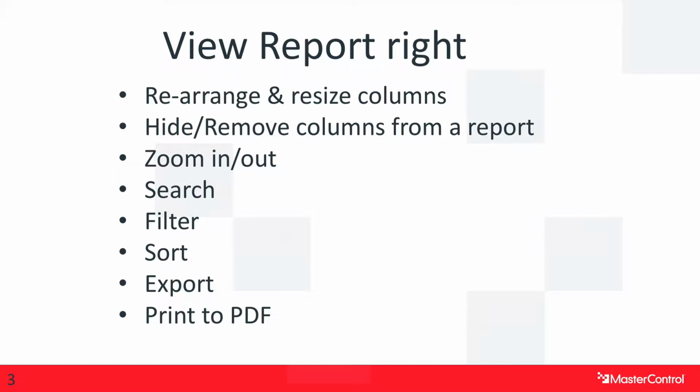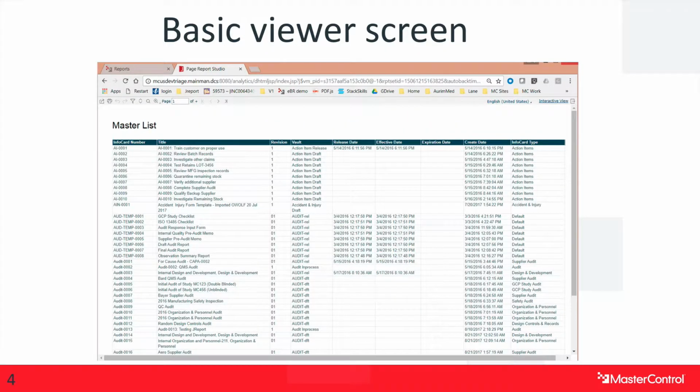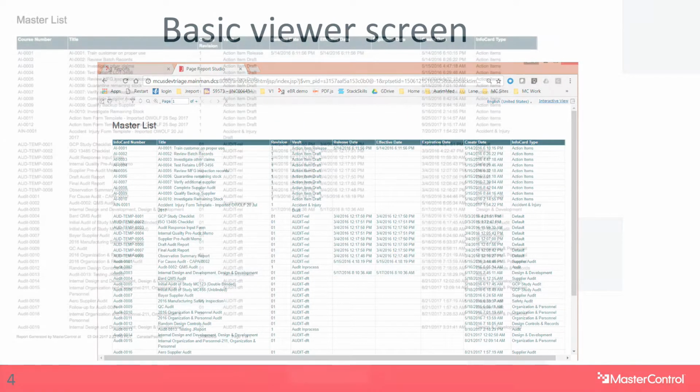This allows you to rearrange and resize columns, or hide and remove columns. We'll talk about what the differences are, and do some zooming, searching, filtering, etc. So rather than read all these slides, I'd like to get you straight into the application. You'll see a basic viewer screen. This is what we're going to go to, and we'll talk about each of the controls on the screen.